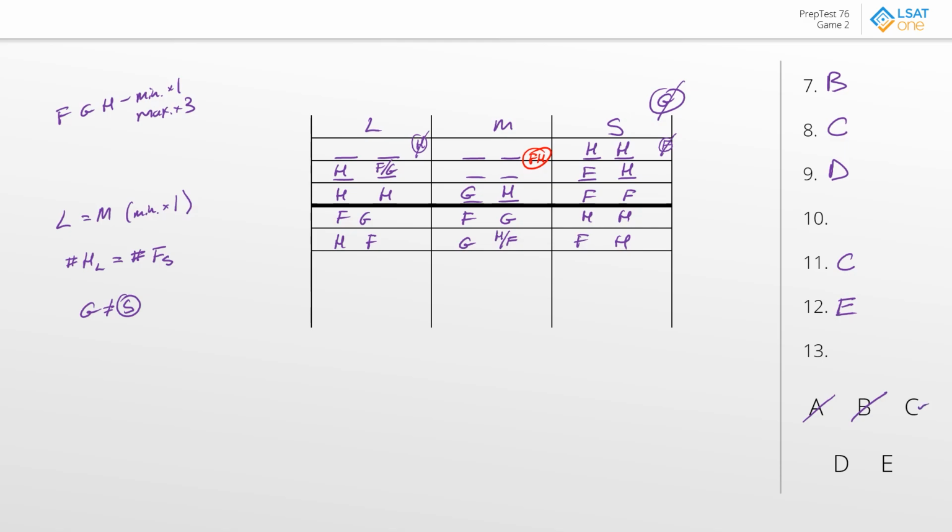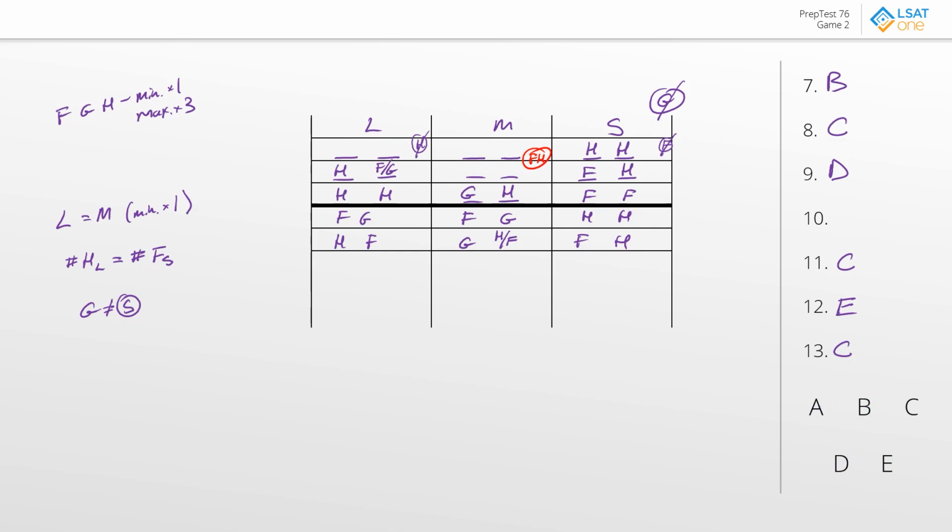D, both photographs in lifestyle are by H, and well, here it wouldn't work, because if you put FH over here, again, we need a G somewhere, so the G is going to have to go there. And in this template, if you put FH, again, you can't have double H's over there, because then we would not have any G's, so that's not going to work. Answer choice E, both photographs in sports are by F, and no, that doesn't happen in either of these templates. So best answer to question number 13 is C.